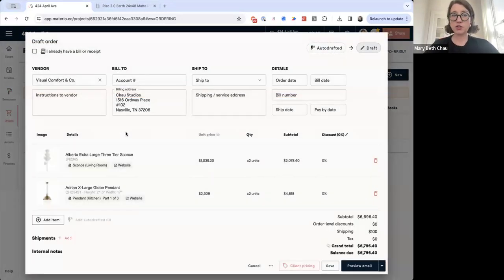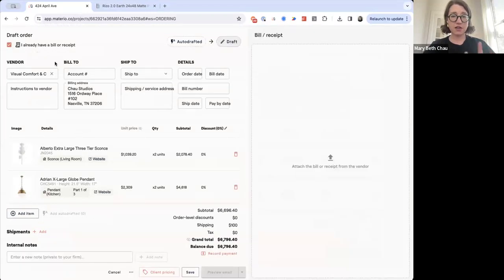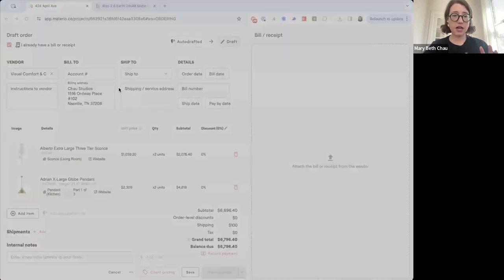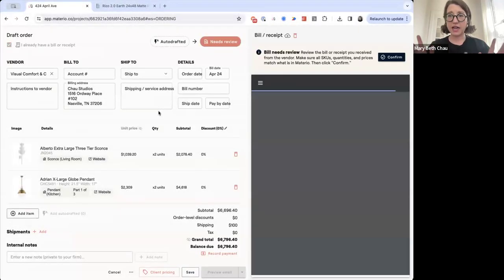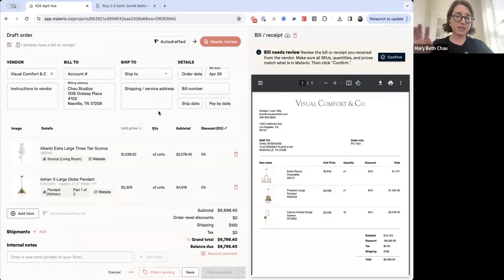Now, there are two ways you can do POs. I'm just going to go through one of the ways today. There are videos about this on our YouTube channel. So I'm going to say I've already paid for this, and I'm going to go ahead and upload the receipt that I have. You can screenshot it when you order it on the website and drop it in. This is just as an example.